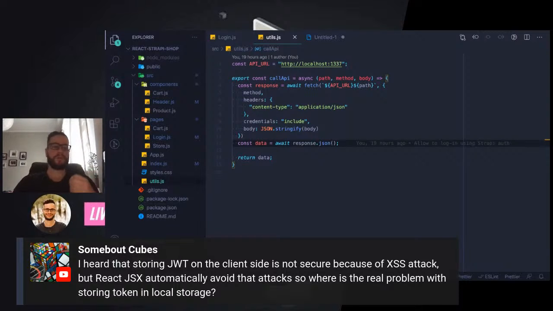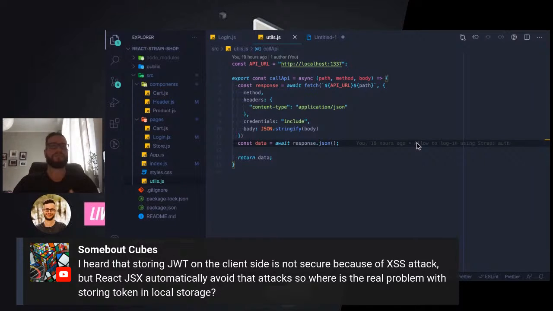So of course, using React JSX improves security, and maybe it's not that easy to do this attack. However, I still think that it's a great value of having the cookie with the token, because you don't have to deal with the storing and accessing token inside your application, because you have to write the code which is responsible for storing the token inside the local storage. And then if you want to refresh this token or something is wrong with this token, you have to have the logic which handles that.